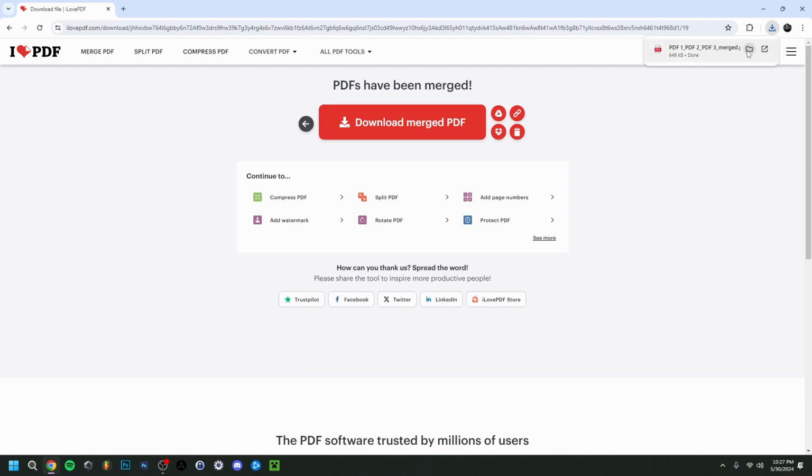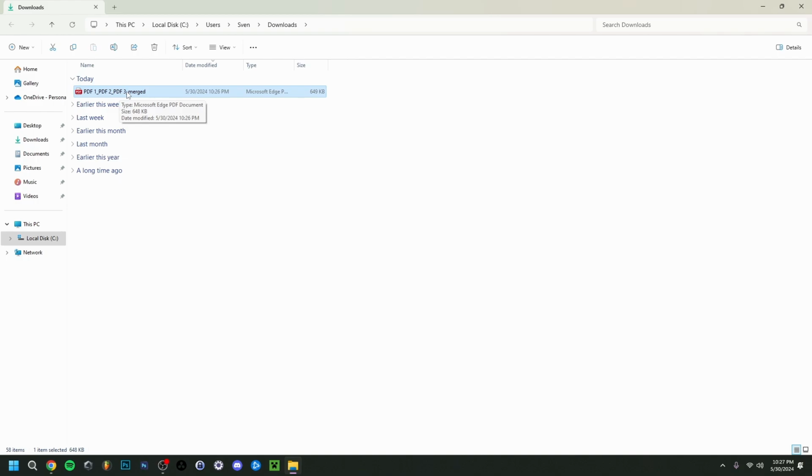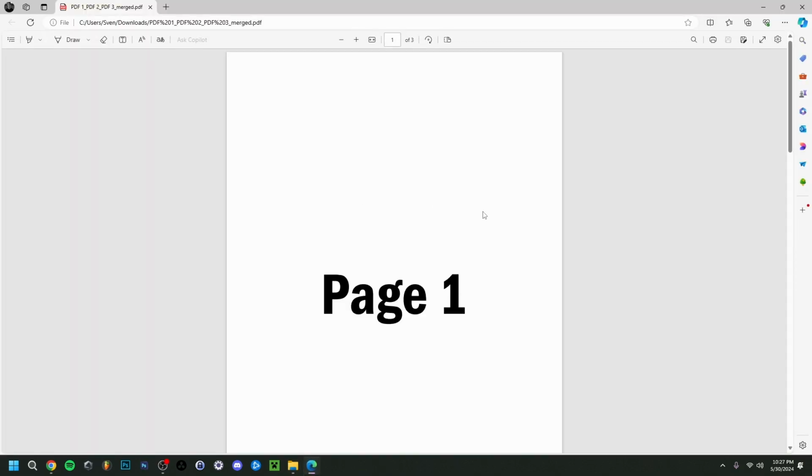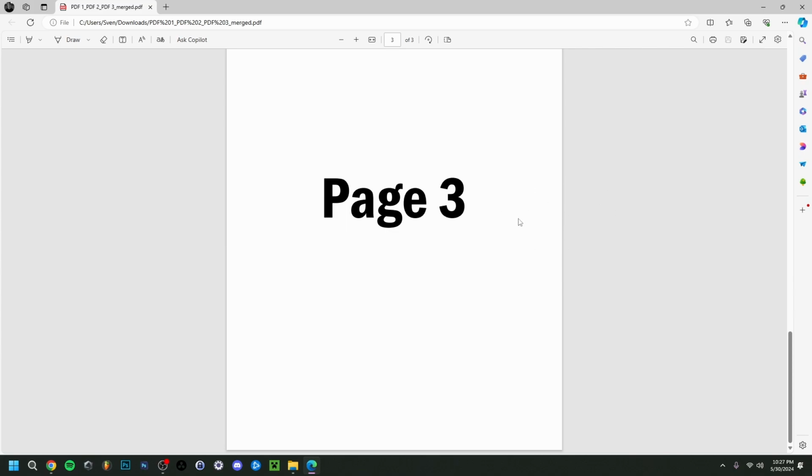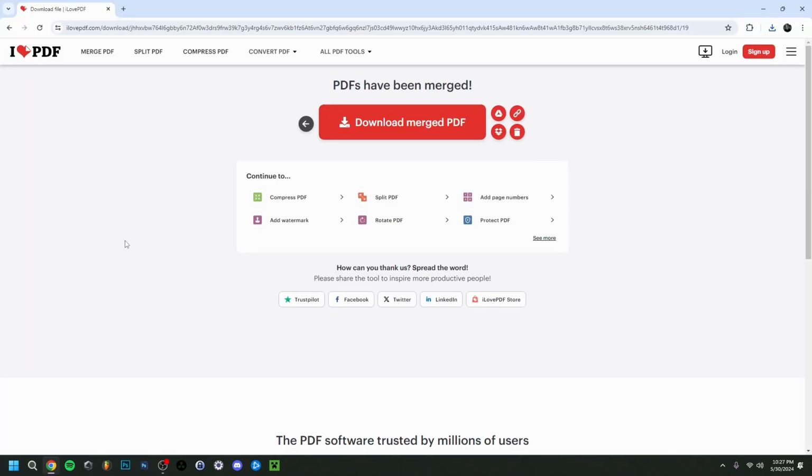So if I actually go to show in folder, as you can see here, here's my file. I'll click on it. And as you can see, I have here page 1, page 2, and page 3 on 3 different pages, but in one PDF file. So there you go guys, as you can see, very easy, very quick tutorial here.